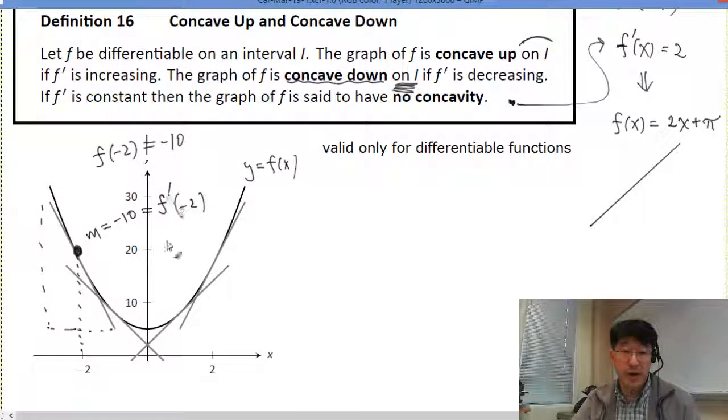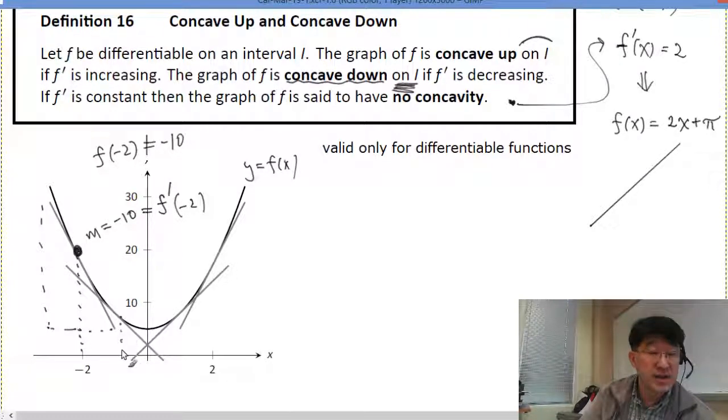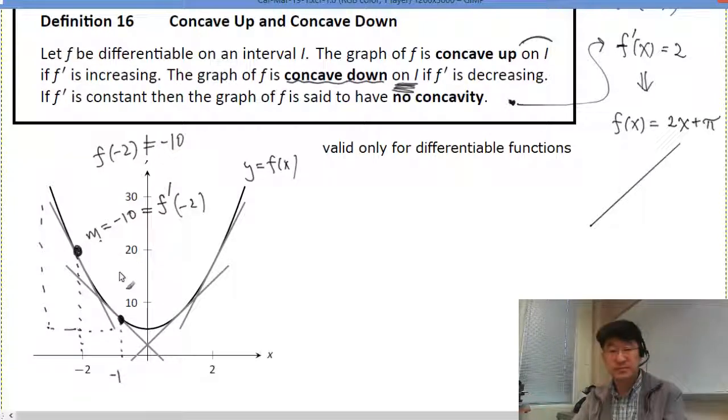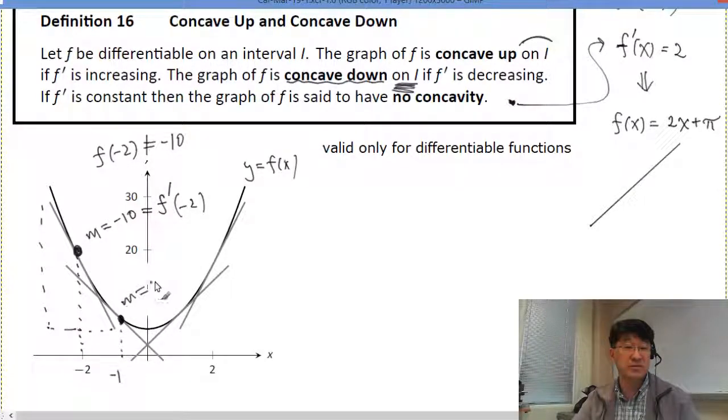F prime, right? The value of a derivative is the slope of the tangent line. Okay, make sense? So at x equals -2, the value of the derivative was -10, right? Next thing they're going to do is at -1. So what is that value there? Compared to that, let's just make it easy. F is negative, still negative, right? Negative what number? Maybe just 5, something less steep than that. Does that make sense? This is -10, rise over run. This is slightly lower.